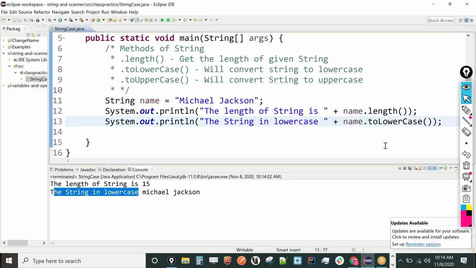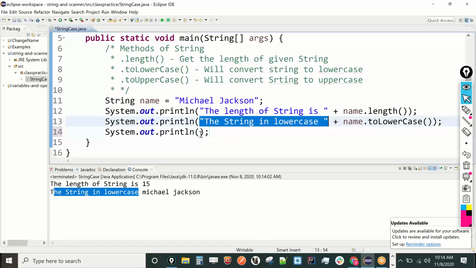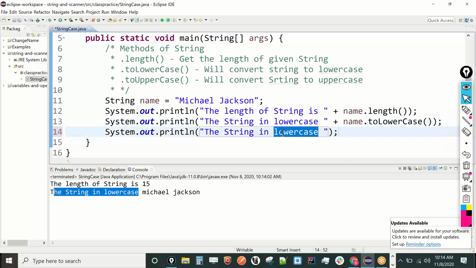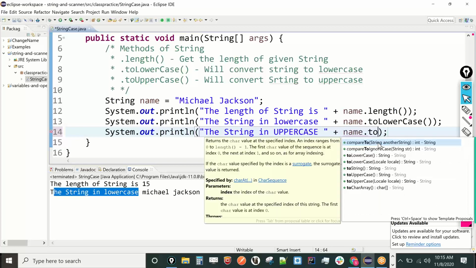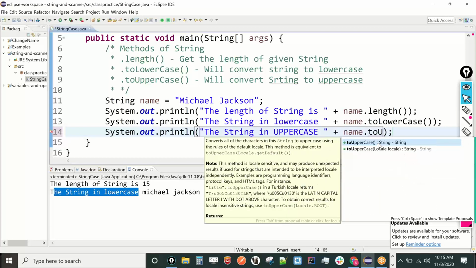Next, same thing. If you wanted to print out everything you have stored in uppercase, you can also do that with the toUpperCase method. So if I take this part right here, copy that, and write the string in uppercase with the plus, I'm going to take the variable name, put a dot, and just type in toUpper or toU.